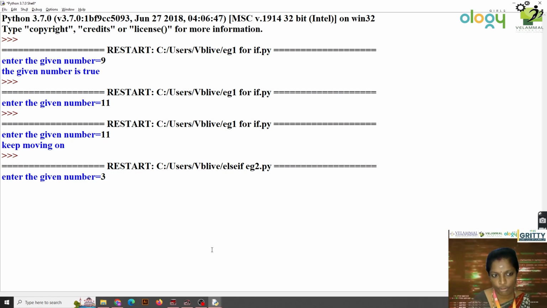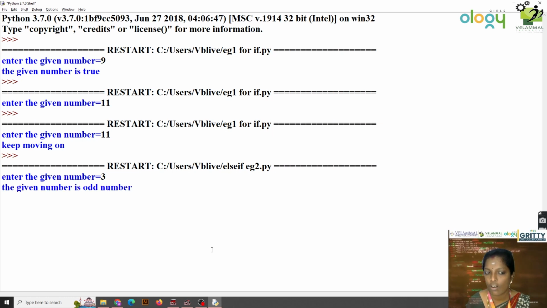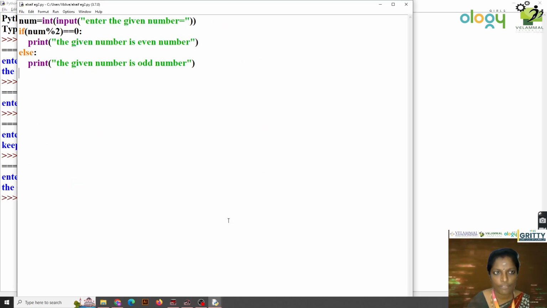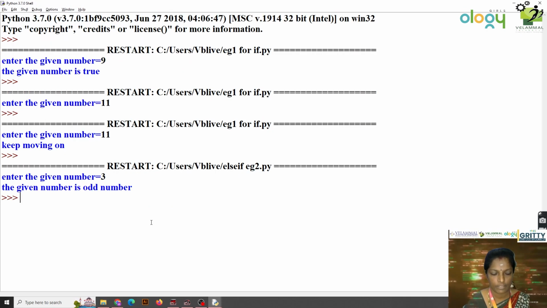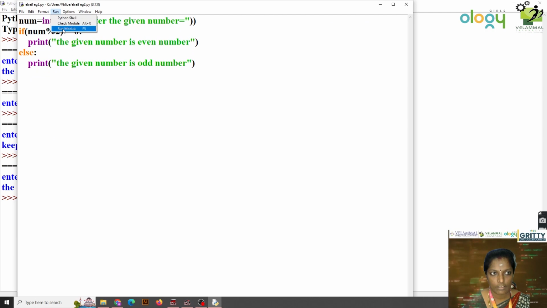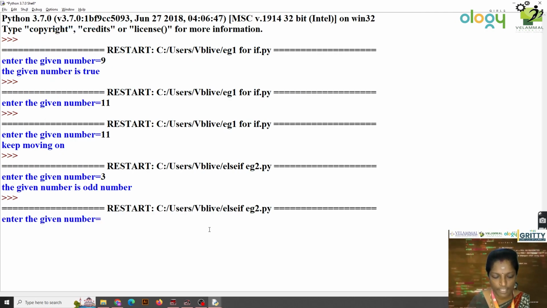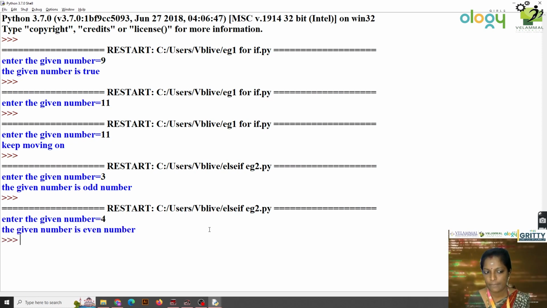As you normally know, it's an odd number. My program should print that the given number is an odd number. Got it? Let me try it for an even number. So run again with F5, and let me try the number 4. You know it's an even number, and the output is that the given number is an even number.